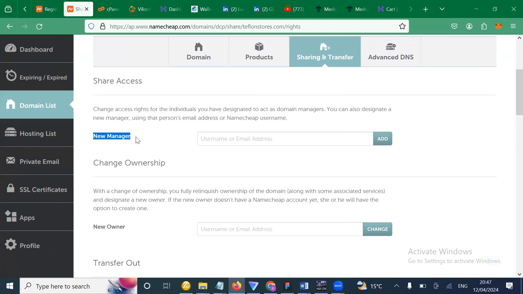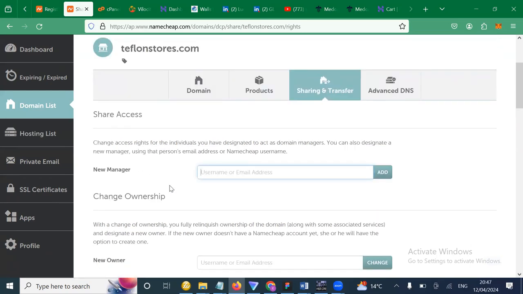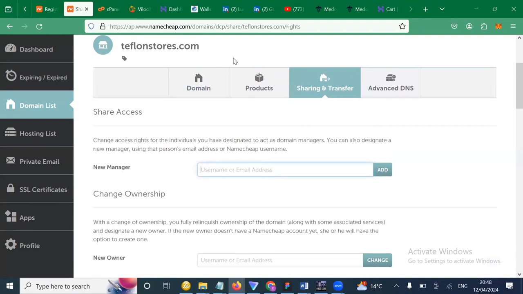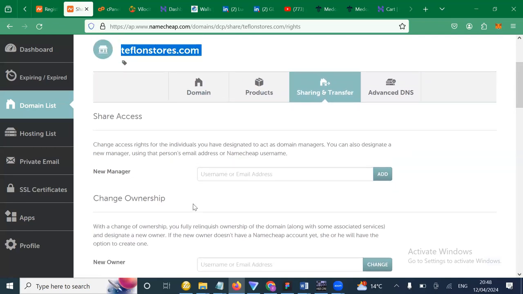If I want, just like you guys now, three of you want to have access to this domain, you can invite them. Maybe the three of you have different Namecheap accounts and you don't want to give them access to your Namecheap account, because in your Namecheap account you have other things you don't want them to have access to. So what you now do is invite them as managers of this particular domain. Now, in their own Namecheap account, they'll be seeing this domain. They can manage it from their side and do whatever they want to do there. Then they will not have access to your other information that is in your Namecheap account.